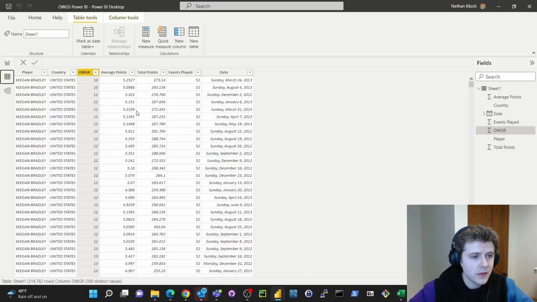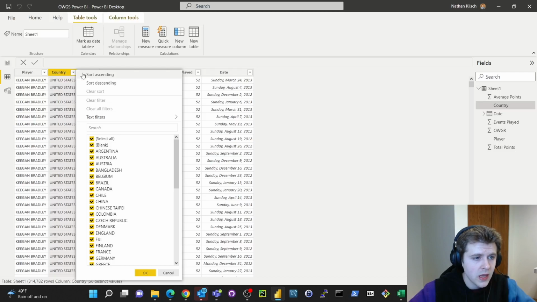So once again, on the upper part of each column, next to the name of the column, there will be a drop-down menu. Here you can hit the drop-down menu, and you can sort ascending, sort descending. You can do different filters such as equals, does not equal, starts with, ends with, and so on. And you can even filter to specific entries.